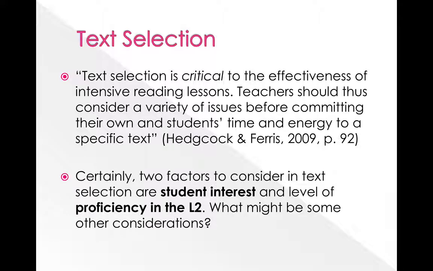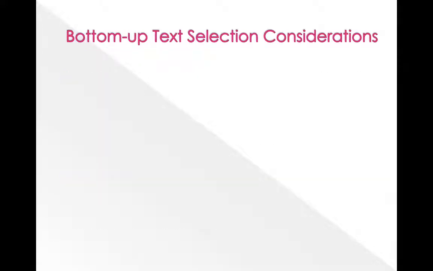Some other considerations are going to be text length, extra-textual characteristics like pictures, vocabulary, morphology, syntax, and cohesive devices. And we're going to cover each one of those briefly here. We'll then go through a text analysis activity in which I'll show you various tools for looking more closely at each of these different aspects.